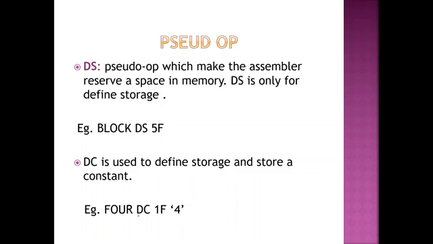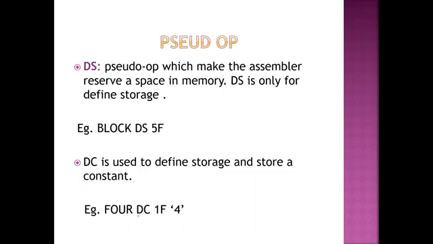Same way here, BLOCK is the variable name. Look at the example. DS defines storage and it says how many bytes I want to allot for this particular variable BLOCK. Here you don't have anything like int. So here we are going to say exactly the size of that particular variable that is required to be allotted. So DS, define storage, I am defining the storage space for my variable. It is exactly like your int a. Similarly, we say BLOCK DS and say how much memory we need.